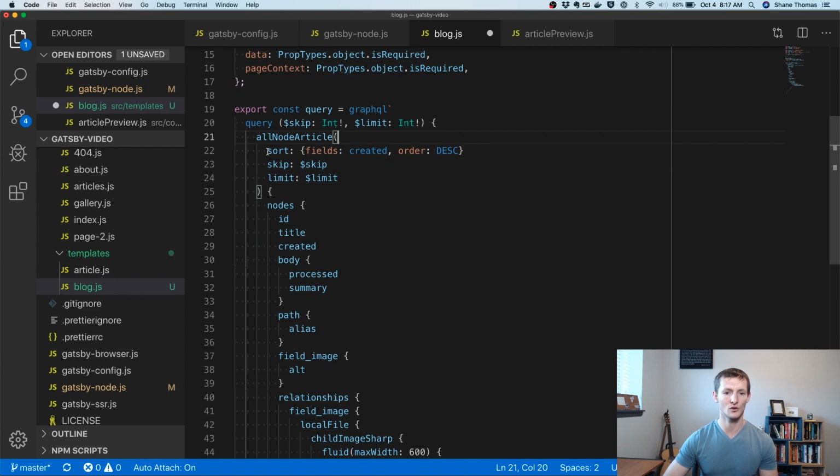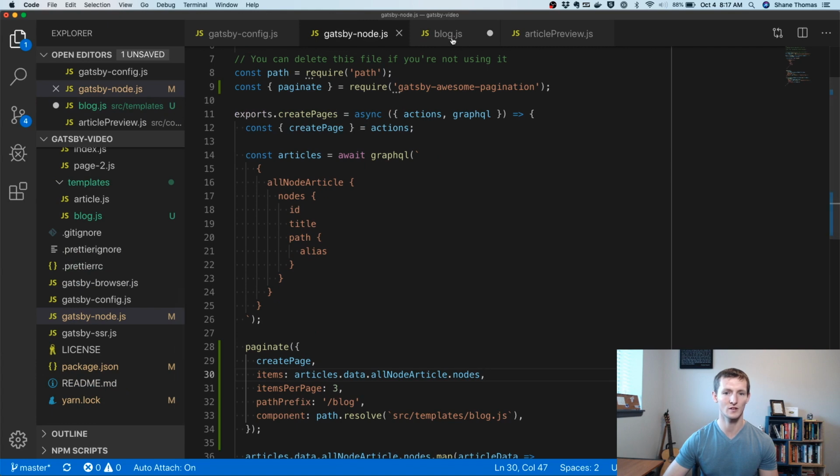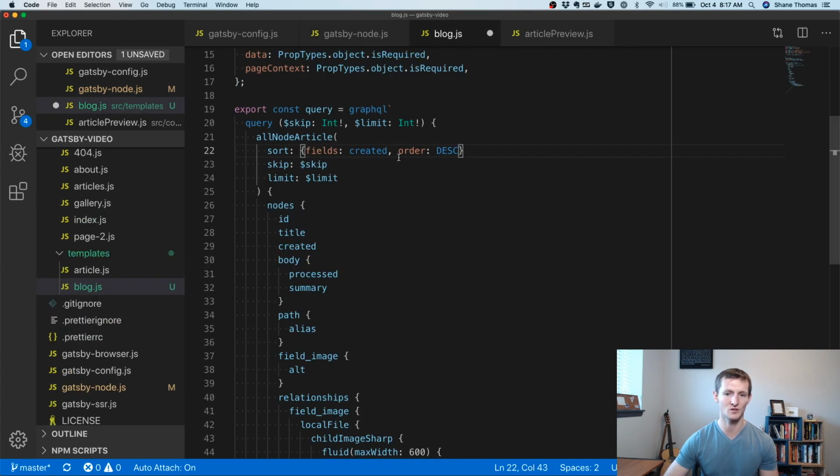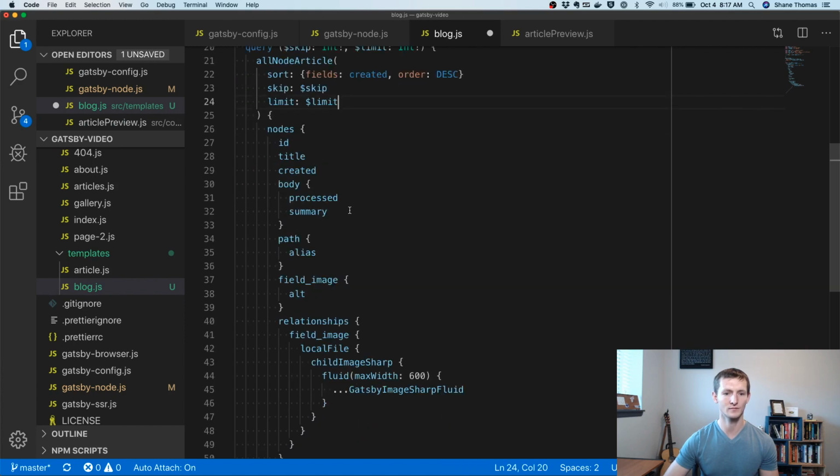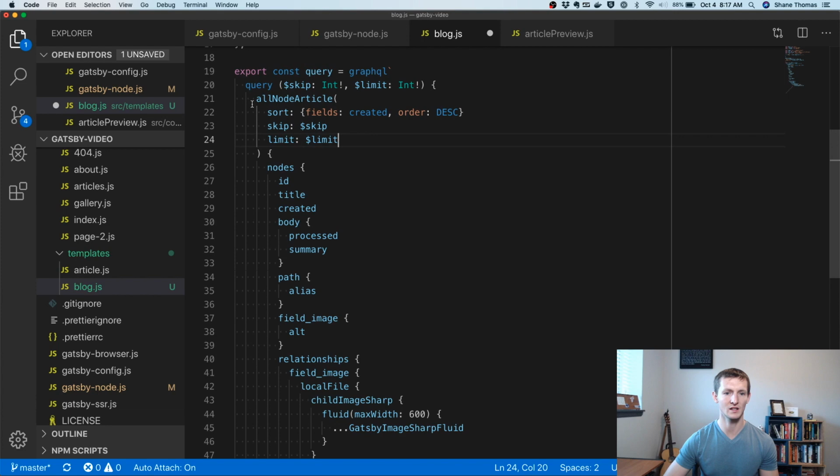So you need to make sure, here's where I say I'm sorting. I'd probably want to add that back to this if it didn't match for some reason, but in this case it sorts this by default, so it's fine. We want to make sure we say the skip, that's how many items are going to be skipped, and the limit, how many items to show. So you want to pass that in to your GraphQL query. Again, note that yours might look a little bit different depending on what you're actually querying.